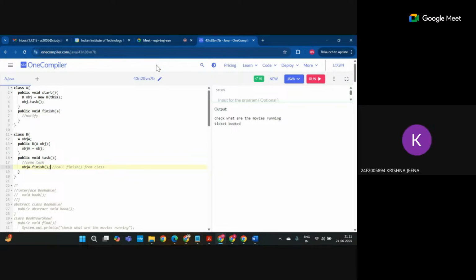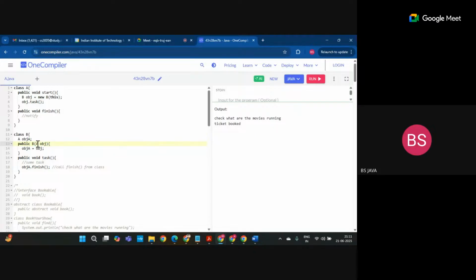Could you please repeat again? So the problem statement, you got it, right? The point is how I can call the finish method, which is there in my caller itself, that is class A. Somehow I have to pass an object of class A into B. I'm trying to do it with B's constructor.